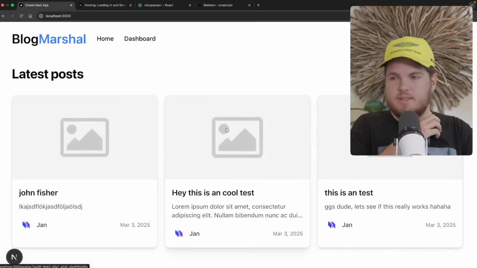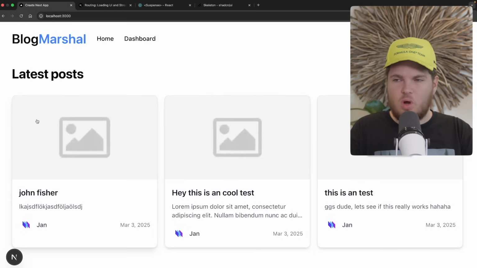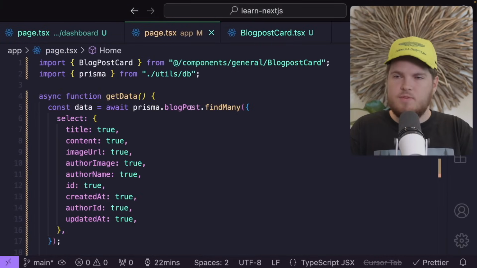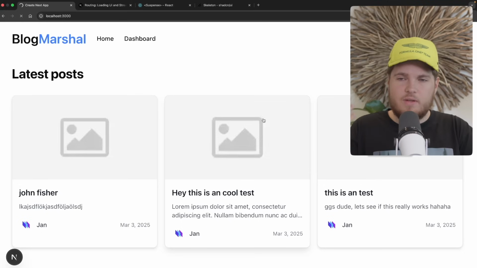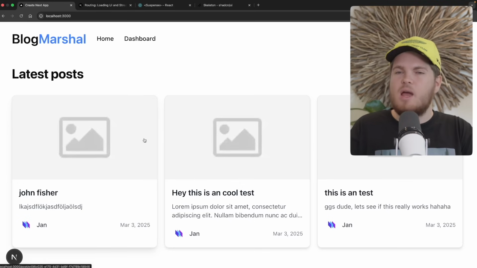So since this now works as expected, we can now add our manual Suspense boundaries. So what I want to do is I want to only suspend my blog articles, meaning I want to render my navbar, I want to render my latest posts, the h1, but I want to suspend my blog articles. So here's the thing. Let's first of all create our fake delay of 2 seconds. If I again do a hard refresh, you now see we have a delay of 2 seconds, and then we get our data. This is again a blocking event, meaning our navbar is not rendered, our latest post is not rendered, nothing is rendered. We have to wait 2 seconds until everything renders.